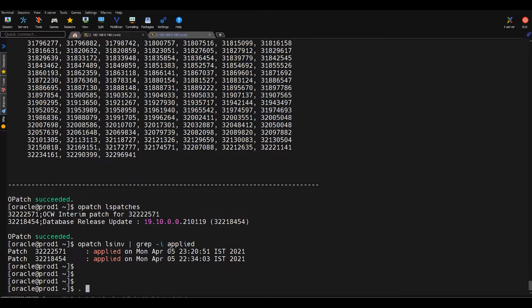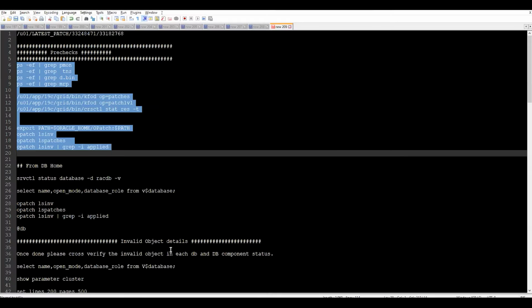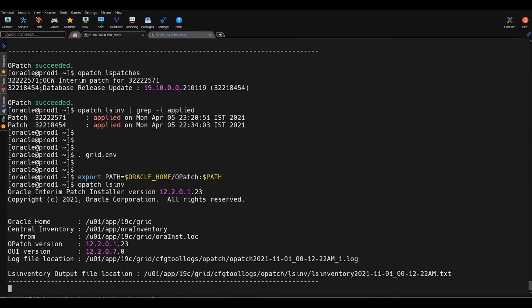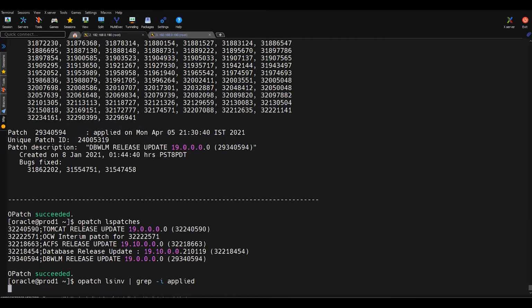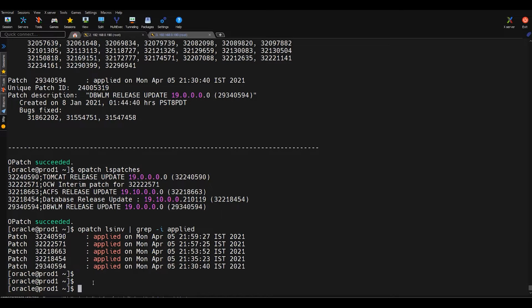In the same way we can verify the grid home, by copying the grid infrastructure details. My grid home and the database home are both running from the Oracle user, so I loaded the grid environment variables, and here you can see that 19.10 patches are there in the grid infrastructure home.